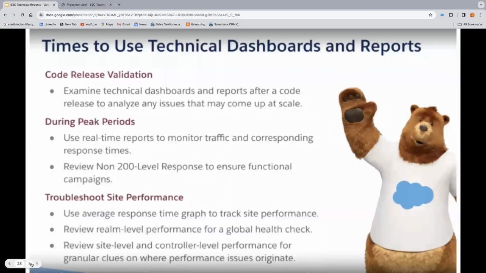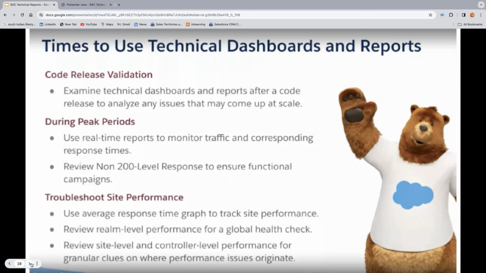Now, we would like to share some best practices about when to run the report and where to look. Here are examples of when to review the technical report and dashboard.